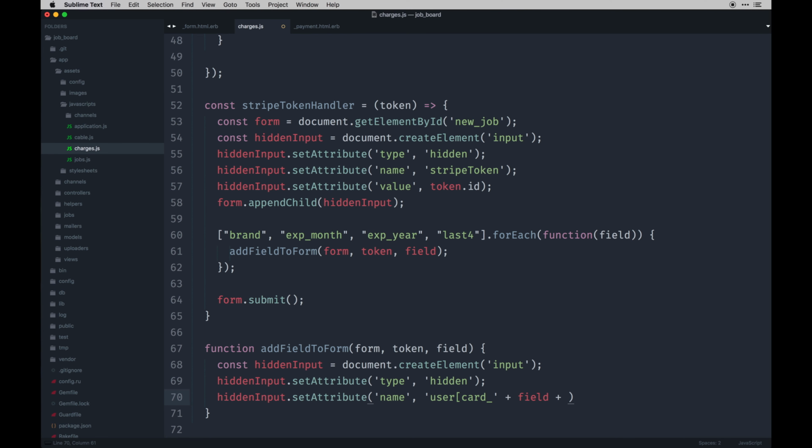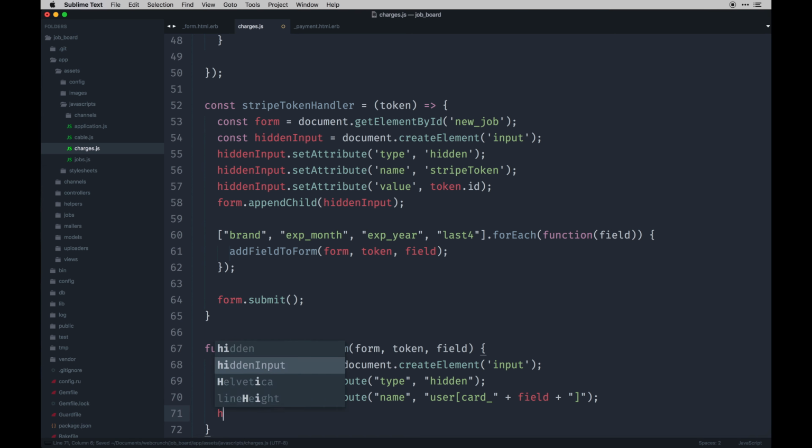Let's see if I did that right. Yeah, we need the bracket at the end there. And I'm going to make this double quotes instead of the singles, just for clarity. I don't know why, but I mix these, and it's a stupid habit. Throughout, I'll do singles one time, and then other places I'll do doubles, and it drives me nuts, but I'm too lazy to go back and change it.